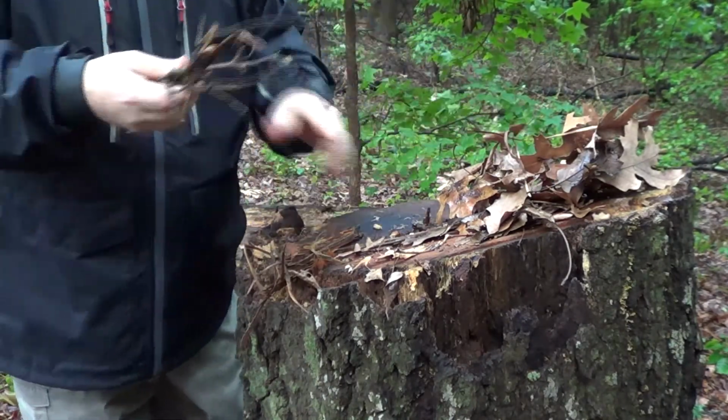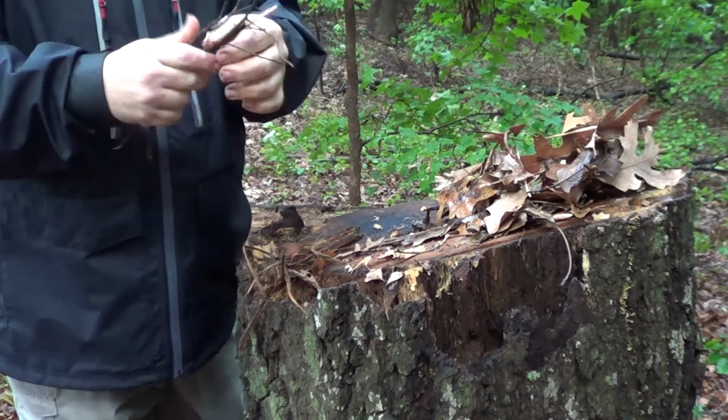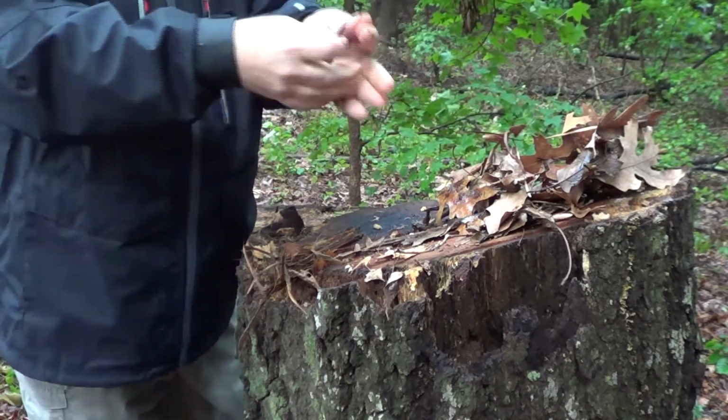We're also going to use my fire starter. This is what you're going to use to start the fire. Let's see if we're good.